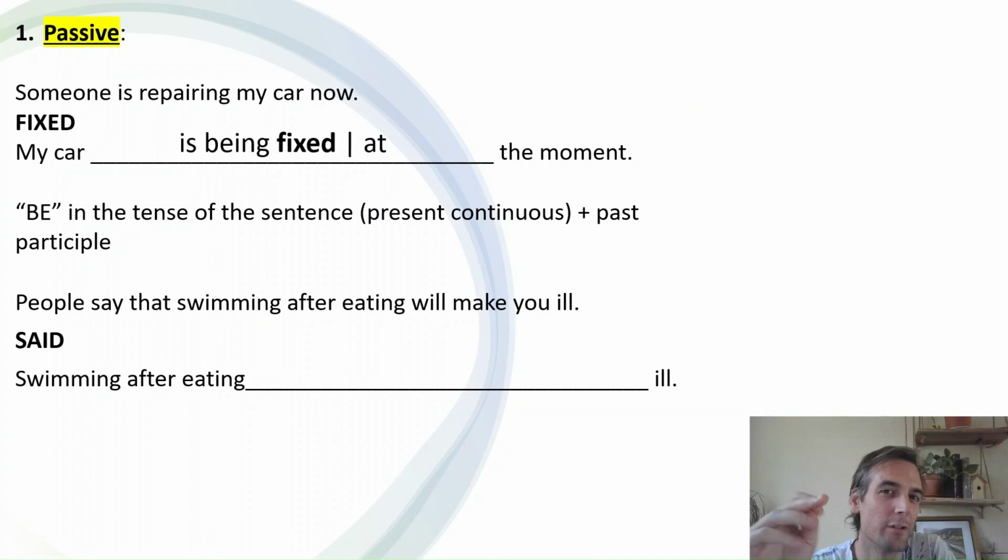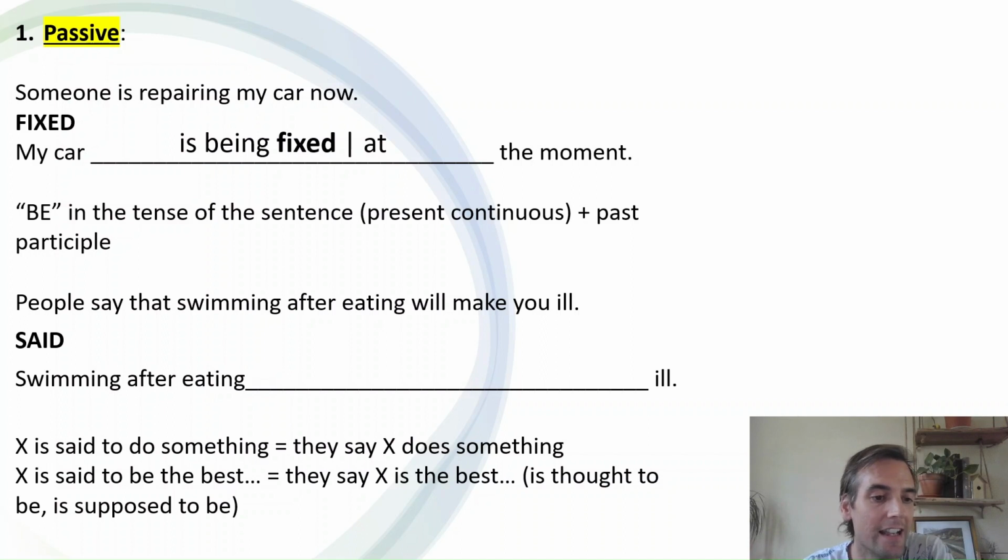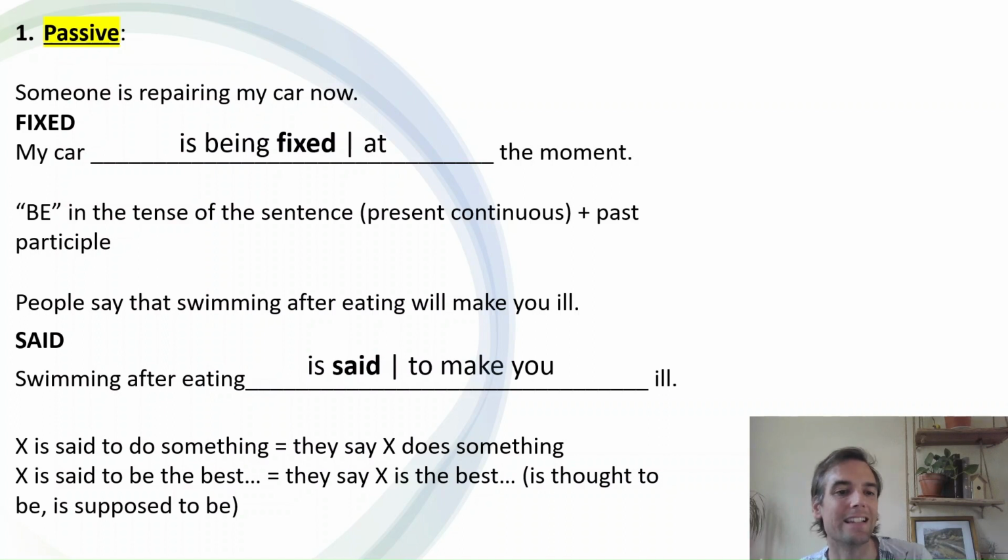Slightly more common for the passive in C1 part 4 is these people say, people think, these kind of questions. Everybody says, and then they give you said or thought, or this like general passive of, well, the structure you need is it is said. Is said to be, is said to have, is thought to, is supposed to. The verb can change, the structure is basically the same. If people say that it will make you ill, then it is said to, and the to is important there, and then the rest is the same. You've had time to do it. To make you ill. Swimming after eating is said to make you ill.